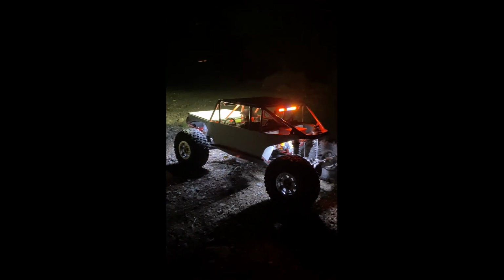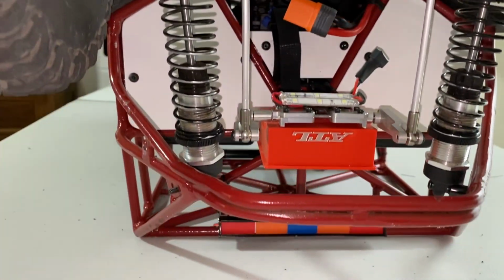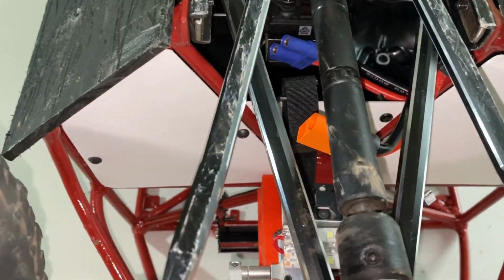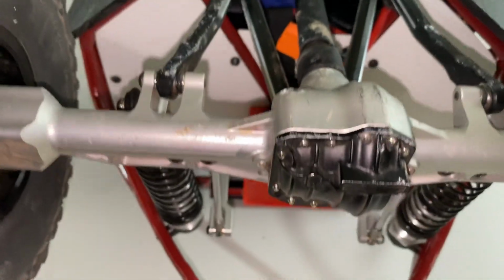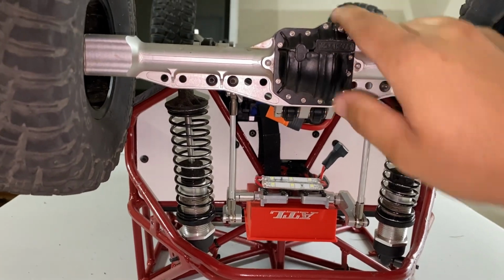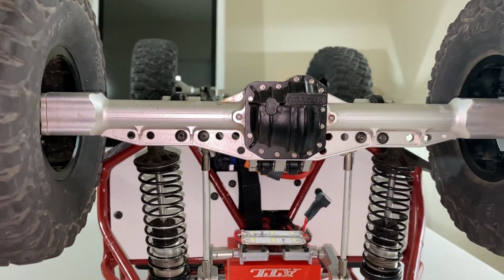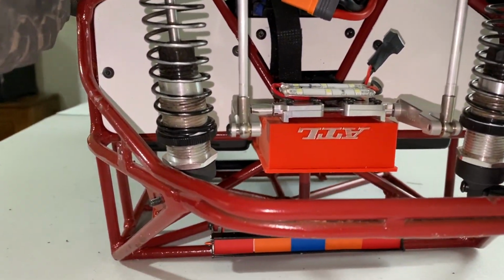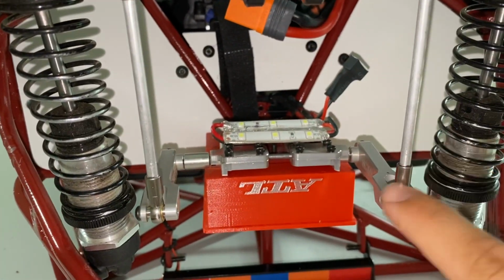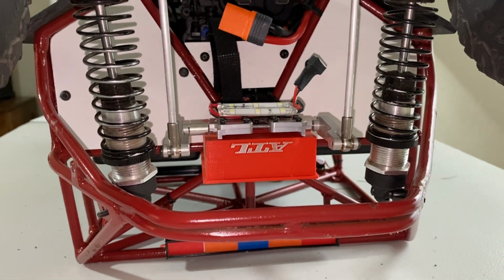So it's pretty cool. It is my first RC car with lights, so that's awesome. Starting on the rear back here, you can get a better visual of those rock lights. We have a Vidavon rear axle, which is just an amazing piece of machinery right there. The machining on it is great. The thing is tough. We also have their sway bar, but it has been modified. I had to shorten it and make some longer links for it.